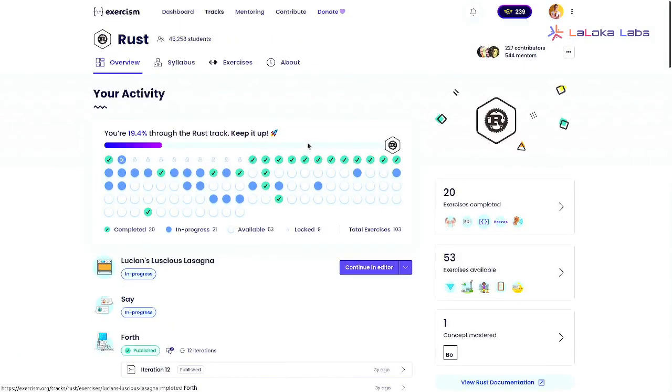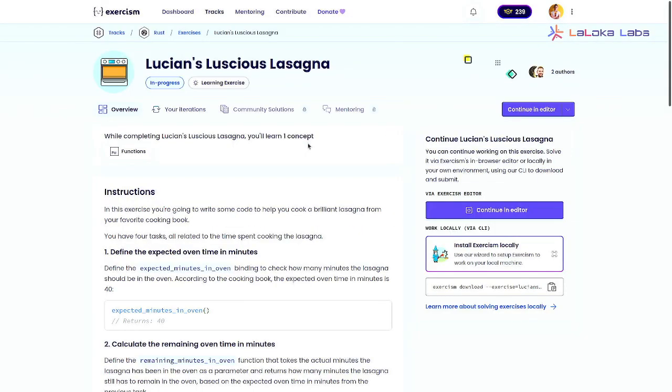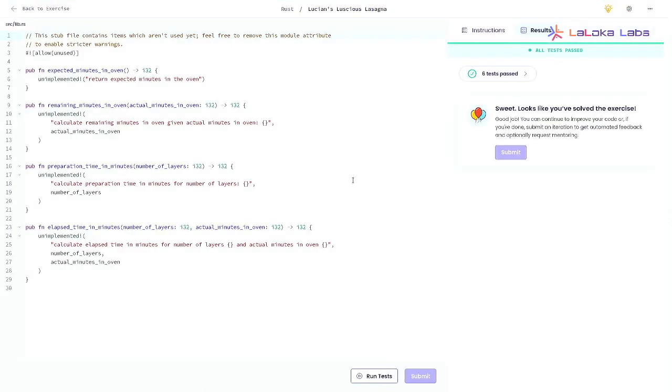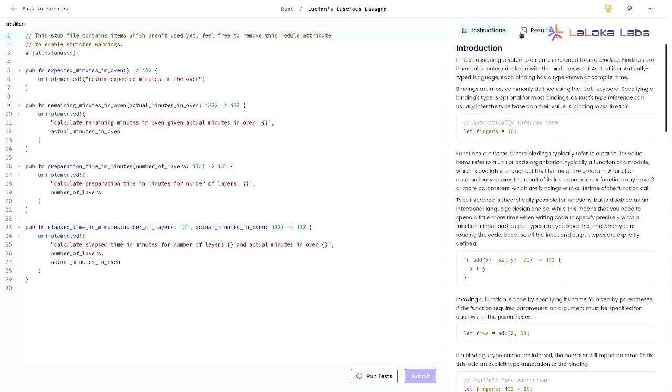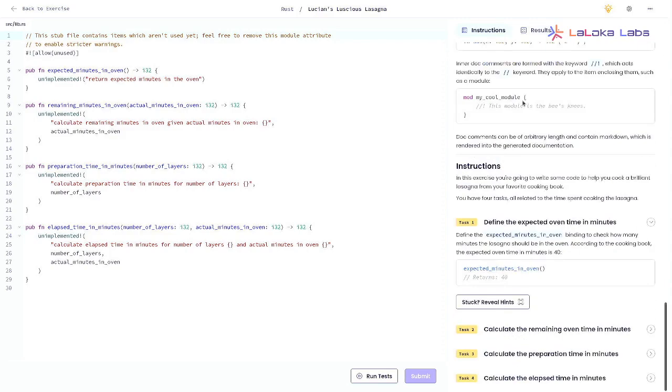So recently they upgraded the system where you can do the exercise directly through the website and have all the tests done through the website also.